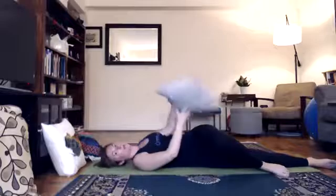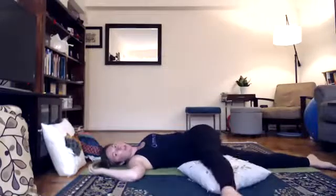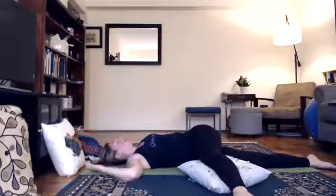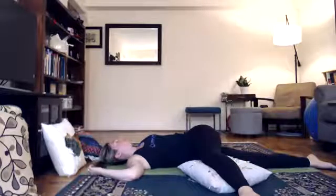And again, this side might feel different. You are welcome to place a blanket or pillow under your knee or foot. You can keep the left leg bent or kick it out to the right for an IT band stretch. Try to keep your left shoulder on the floor. Notice where you're holding on or fighting or forcing. Just let go and breathe. Be still.